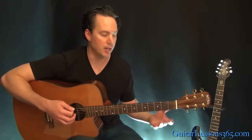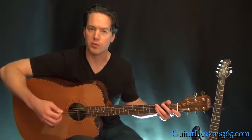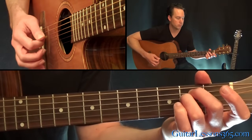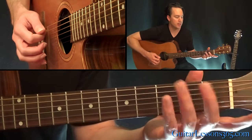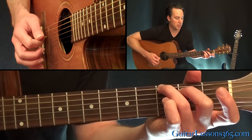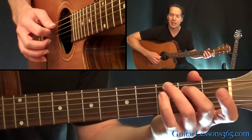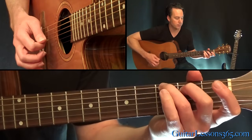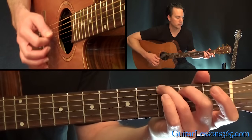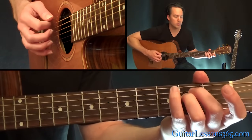All right, so we're going to be based around just two chords for the most part in this opening, this intro, which is also the verse. So it's just going to be an E minor chord. And then just a G, and all you have to really play is that much of a G. So it's just third fret on the low E, second fret on the A. So you kind of rotate between those, and then back through those two chords.